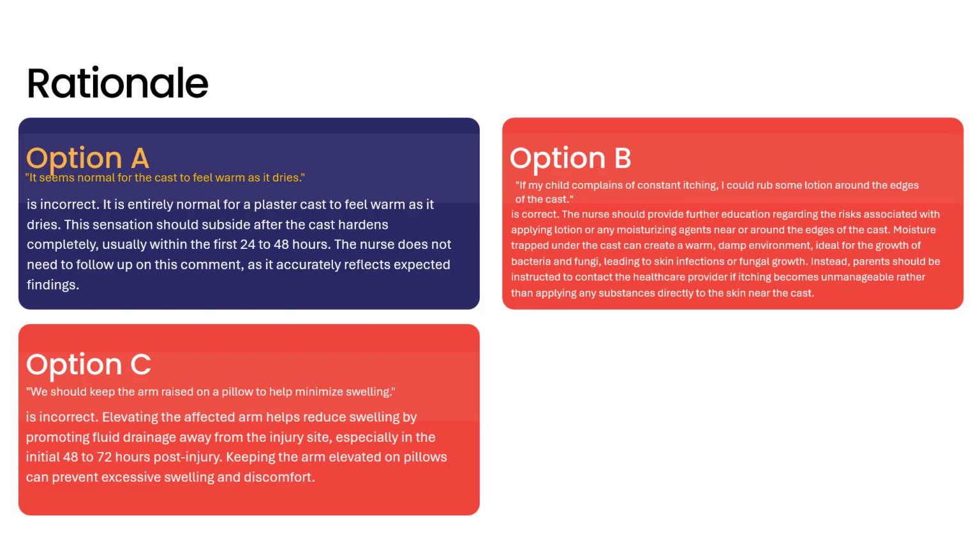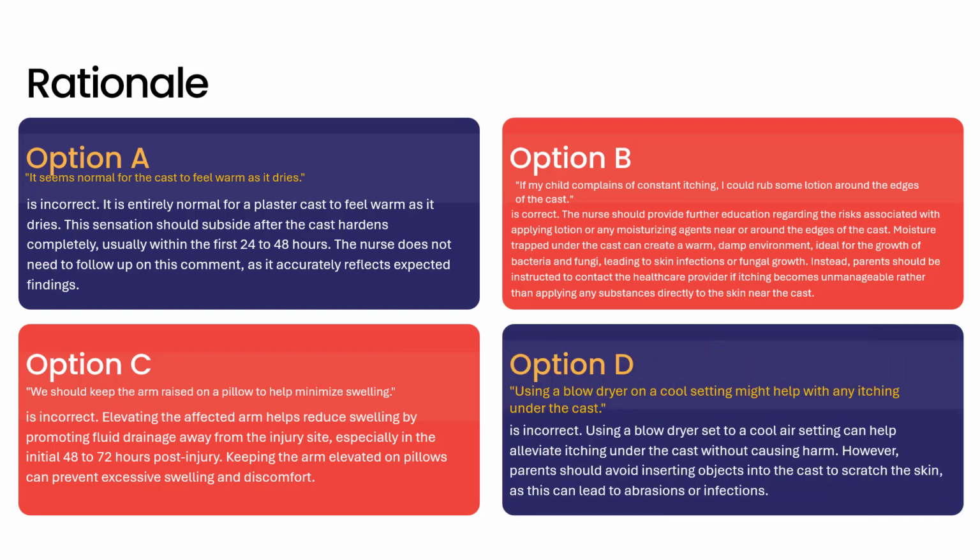D is incorrect. Using a blow dryer set to a cool air setting can help alleviate itching under the cast without causing harm. However, parents should avoid inserting objects into the cast to scratch the skin, as this can lead to abrasions or infections. Let's move on to the next question.